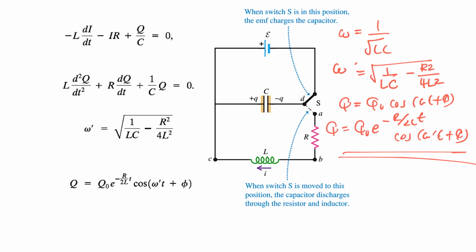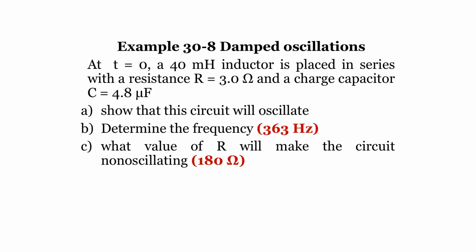Okay, for this kind of question, I'm mostly going to ask you to detect which one is overdamped, critically damped, or underdamped, and then you need to know how to use the formula. Basically I'm not going to ask you how to derive it, because like I mentioned before, the derivation is mostly for further electrics, when you go to a higher level, where it is very important. But at this level, the damped oscillation question is only that you need to insert into the formula. Okay, so I already prepared the questions for you.